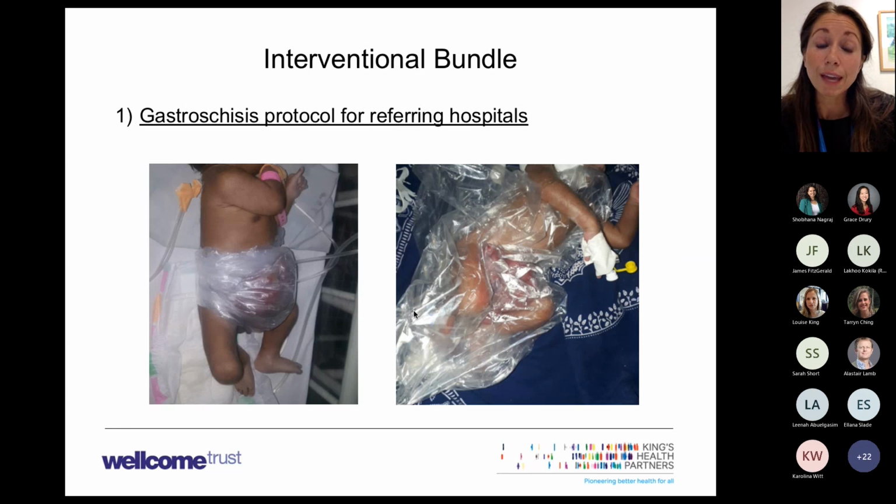So just to give you a taste of what that study looked like, we spent about 2 years planning the study in terms of doing lots of research, so systematic reviews, qualitative studies, consensus processes, to come up with evidence-based care protocols that were specifically adapted to the low middle income country setting. There was a core component of the protocol that was standard across the 7 hospitals, and then an adaptable component to optimize the care protocol to the local setting.